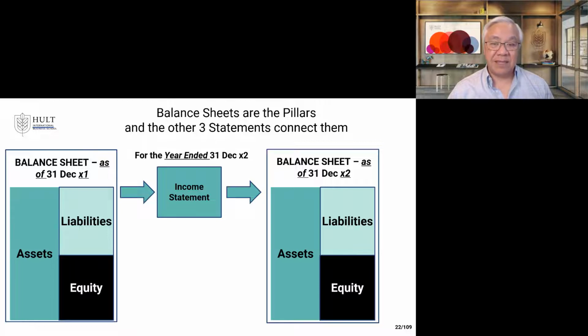The income statement is not as of. The income is for the year ended. So now we're accumulating. So as we're making sales in January, February, March, etc., we're accumulating all of those so that we can record and report how much did we have in total sales between the 2 pillars. In other words, during the year. And the same holds for expenses, leading to our ability to say what profit did we earn this year. And that is the income statement covering the activity for the year ended. In this case, December 31, year 2.